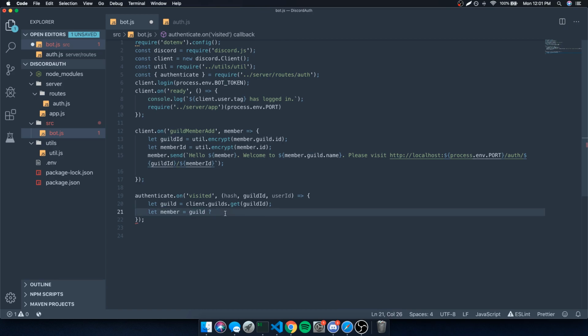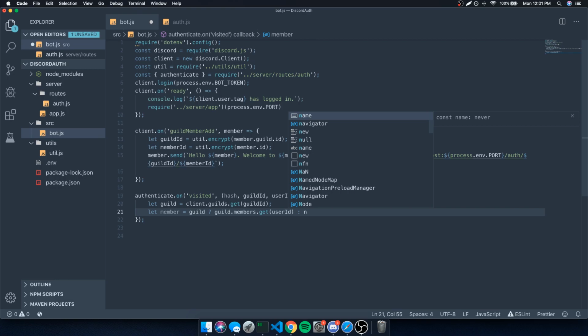So basically if guild, then we're gonna do guild.members.get. Now we're saying guild is the guild object itself, and we reference the members property, which is a collection of all the members inside the guild. Since members is also a collection, we can call .get, and we pass in user ID. Now if guild is a falsy value, so if it's undefined or null or just false in general, then we're just going to do null.